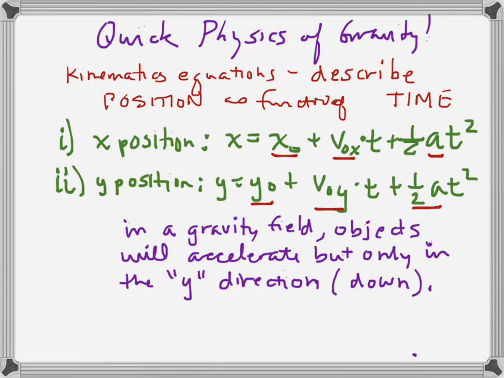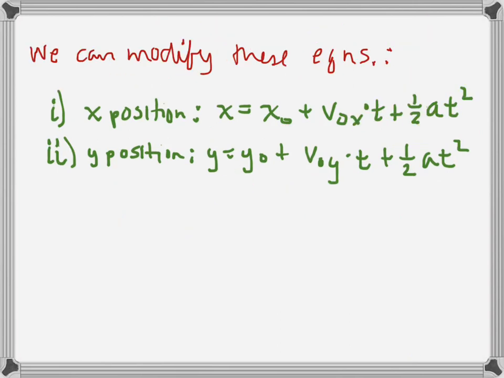So these two equations will simplify, and they'll look something like this. We can get rid of the acceleration in the x position direction, and we change a to the value of g. So in our real world, we talk about Newtonian mechanics, we say the gravity has a value of 9.8 meters per second squared. So we're not going to use that value in our code. I mean, I guess you could, but we're just going to use a value that looks right to us. In other words, that has the game work in a way that it looks interesting and fun. So we'll play around with the value. But again, these values are all constants.